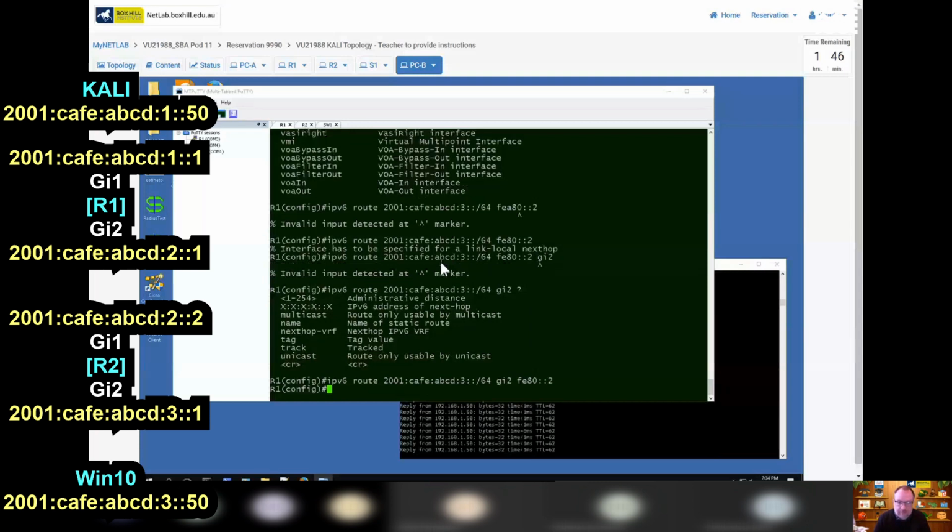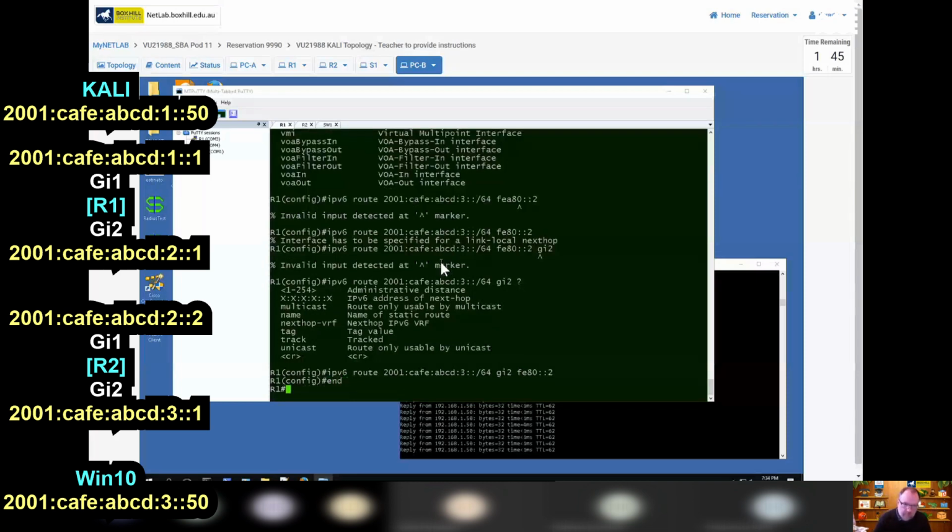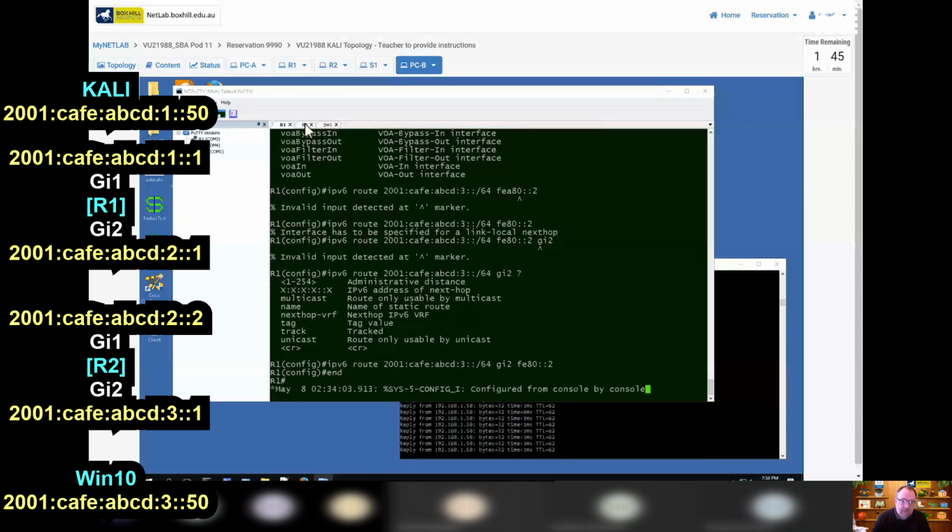Okay, so now we've told it in advance that the 3rd network is going to be 3. So let's actually configure this up.